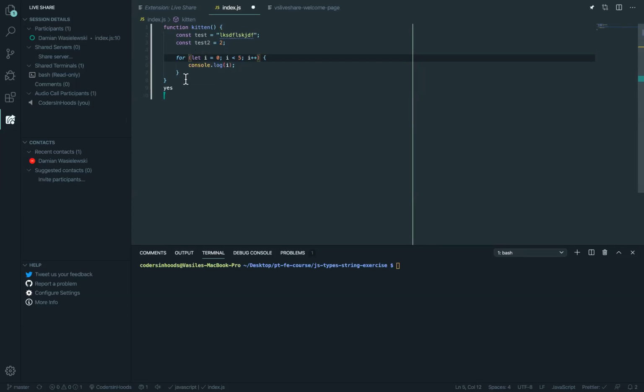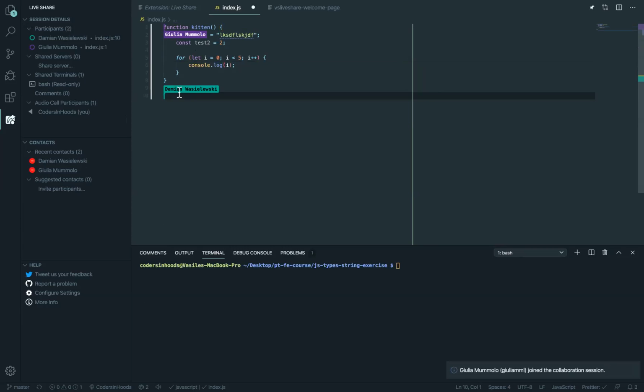So how we collaborate actually is something like this: if you don't have audio for some reason, I can write, so we use double slash to write comments. So it's like, why is it working?